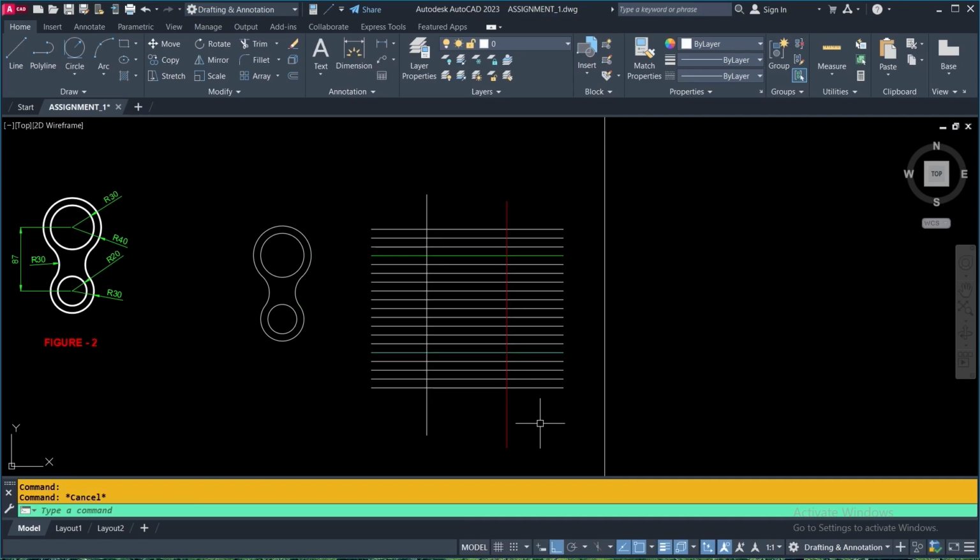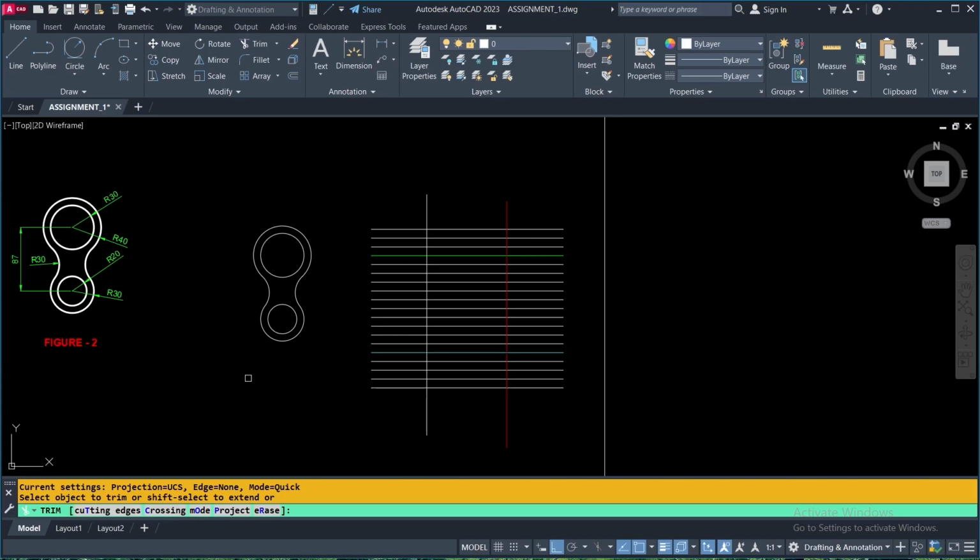To show you the function of cutting edge option in trim, I have drawn these parallel lines and these two vertical lines. Going to trim tool again. Now I am selecting cutting edge because I need to cut this red line from this cyan color line to this green color line, because if I want to cut by single cut, click click click click, I have to click so many times and it will take time.